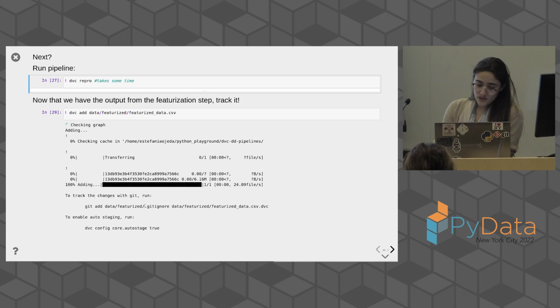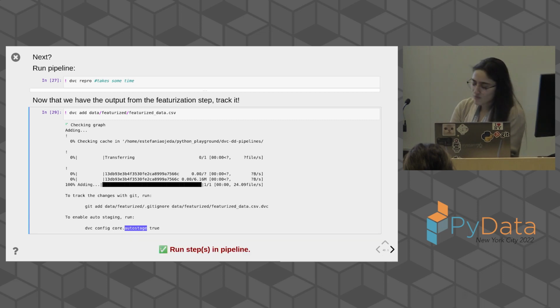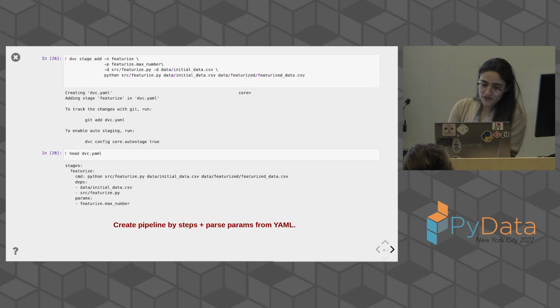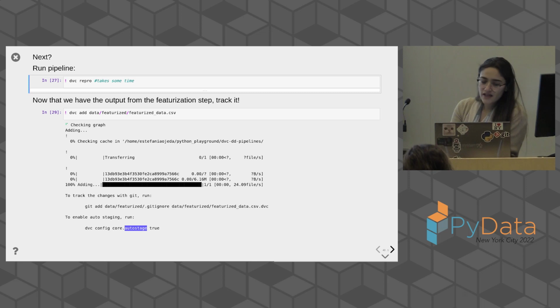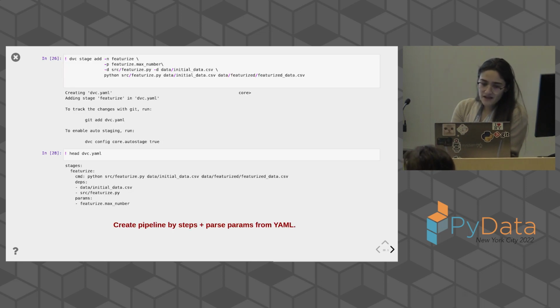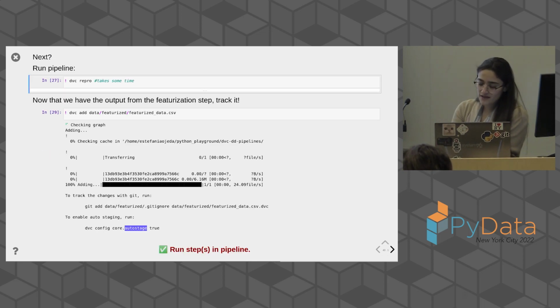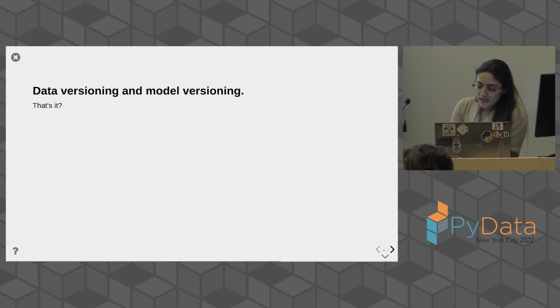It's ready to go to Git here with the .gitignore and with the DVC. And if you are tired of me telling you that you should add this, I can do it by myself if you auto stage, which I won't do at the moment. So then I will run this step in the pipeline. I just need dvc stage add and dvc repro to get a running step in the pipeline. So that's how we version data.